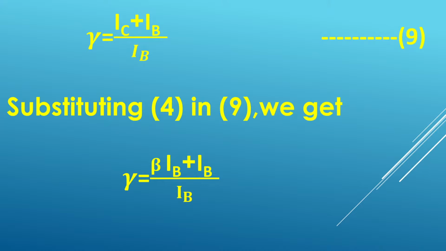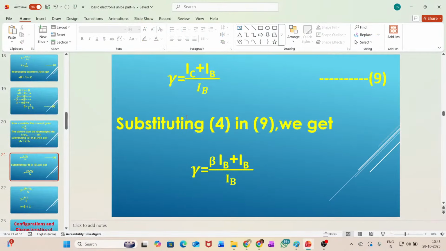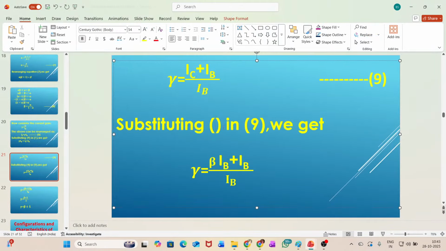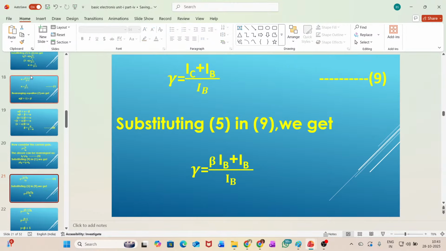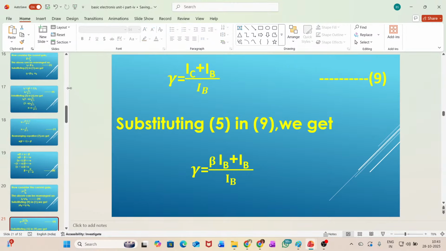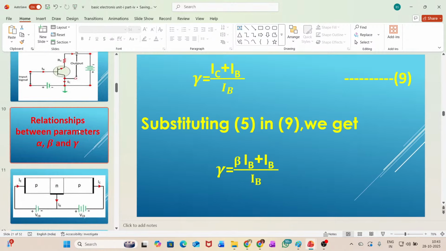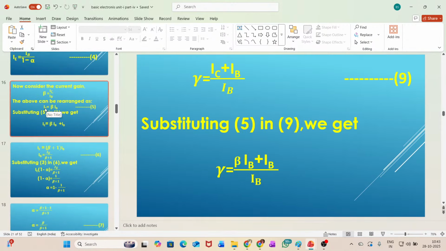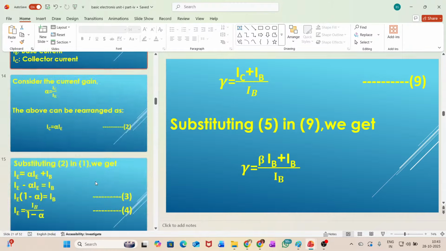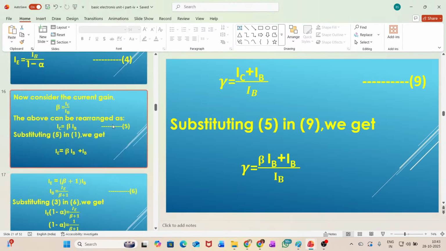I think it's not equation 4, it is our equation number 5. Is it 4 or 5? You can mention in the chat box, because for two terms I gave the same numbering. So I will just check here. Equation 5. IC is equal to beta IB. I don't know whether it is visible to you or not. You can see here equation 5, IC is equal to beta IB. So instead of IC I have written beta IB. That's correct.